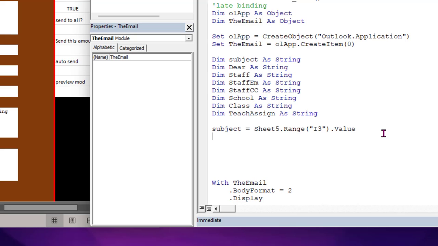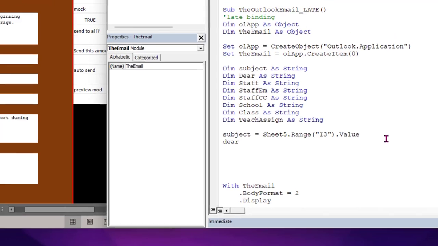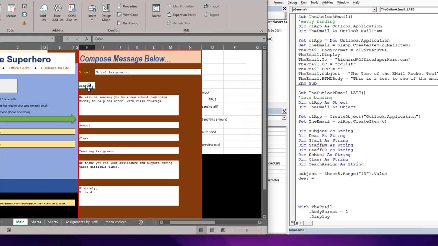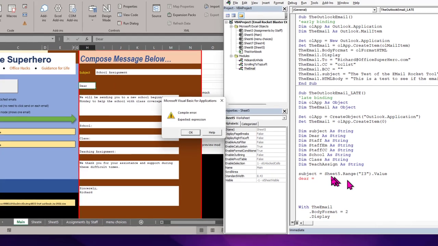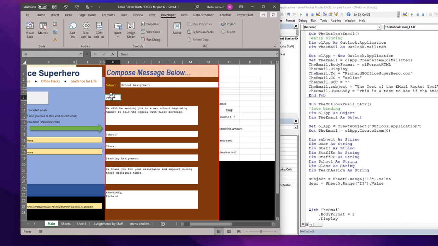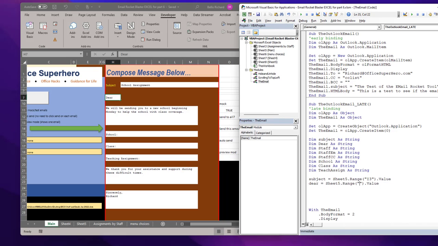We have dear equals, and we know that it's this word here, which is H7. So we're going to copy this to save a little bit of time, and then change it. Again, it's this word. We see the cell address is H7, so let's change that.